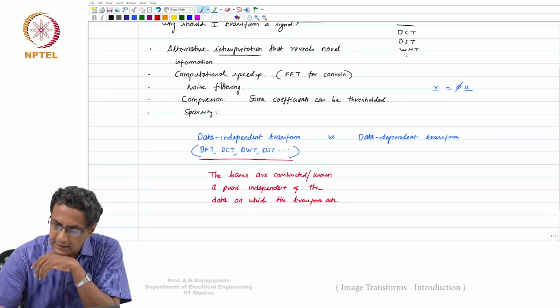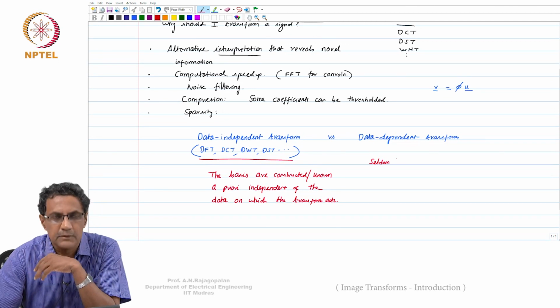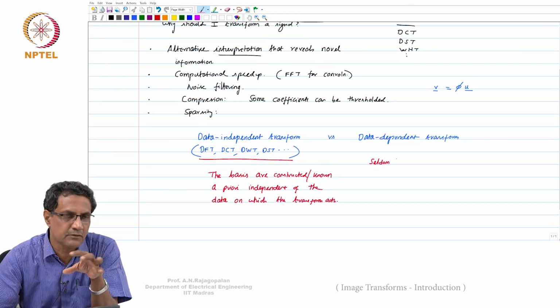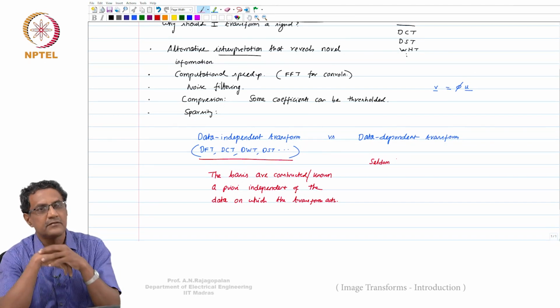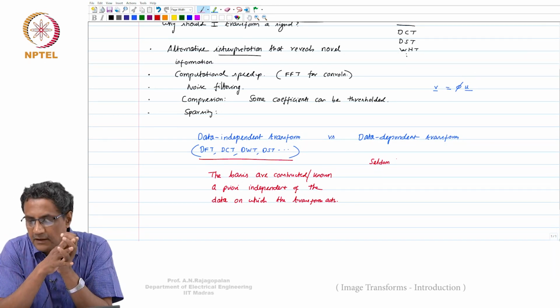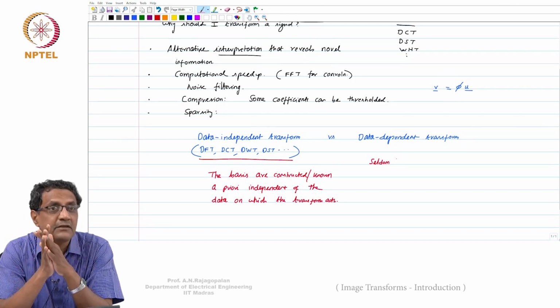The point is, data dependent transforms are seldom used in reality. For example, every time you have to construct a basis, it is going to change depending upon which class of data is coming in. That means the other end has to know what it is. And again, you might want to add a few more examples to the data, in which case that basis will again change.